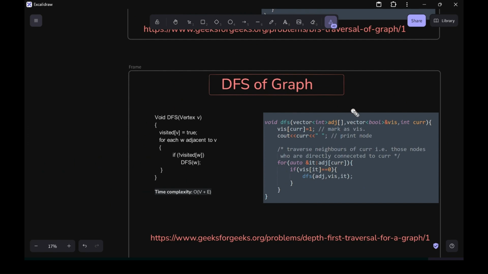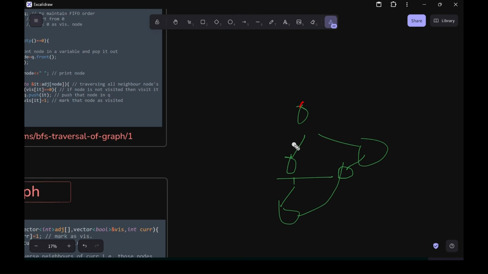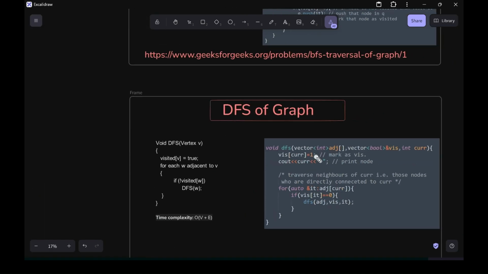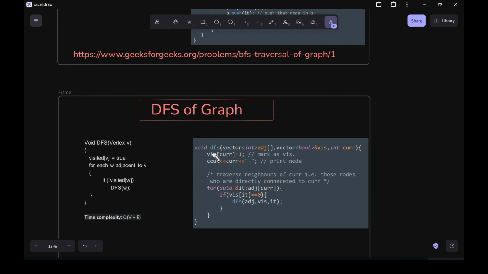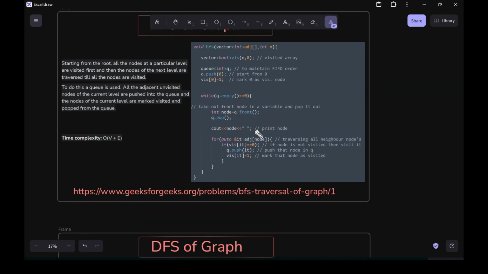Now, how does it happen in DFS? DFS is simple, if I explain graphically. It goes to the first neighbor, then that neighbor's neighbors, and so on. It depends on how the input is given. Simply from code you can see it. It is not as complicated as BFS. Initially BFS feels more complicated, but after you write 10 to 15 codes, it becomes very easy and comfortable.